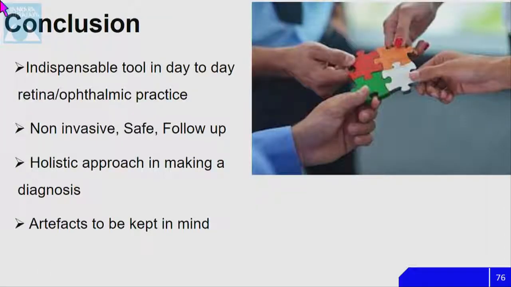So it's an indispensable tool in day-to-day retina as well as general ophthalmological practice. It's simple, non-invasive and safe. It can be used for follow-up and can be repeated. There is no radiation hazard. But in all cases, we should always have a holistic approach. We should make a diagnosis based on the history and clinical findings, and ultrasound can be used as an adjunct tool. And while interpreting, we should always keep the artifacts in mind.